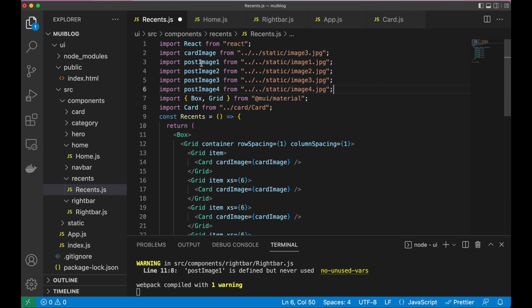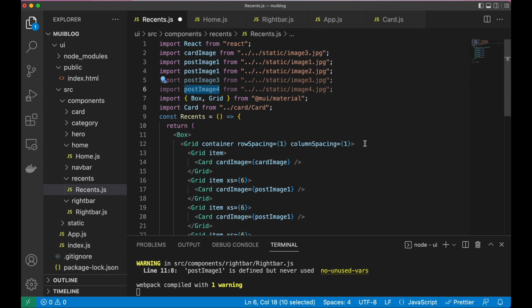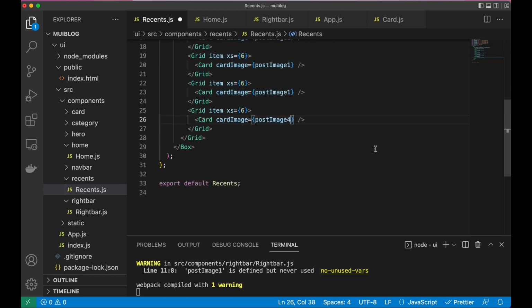Now they are here, so let's use them. The first one will be here, the second one I'll use like here, and the third one will be here, and the fourth one also here.